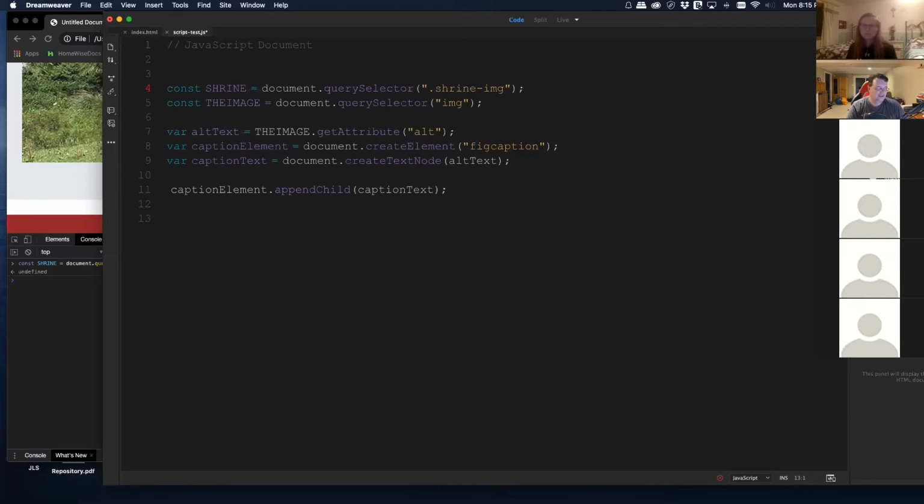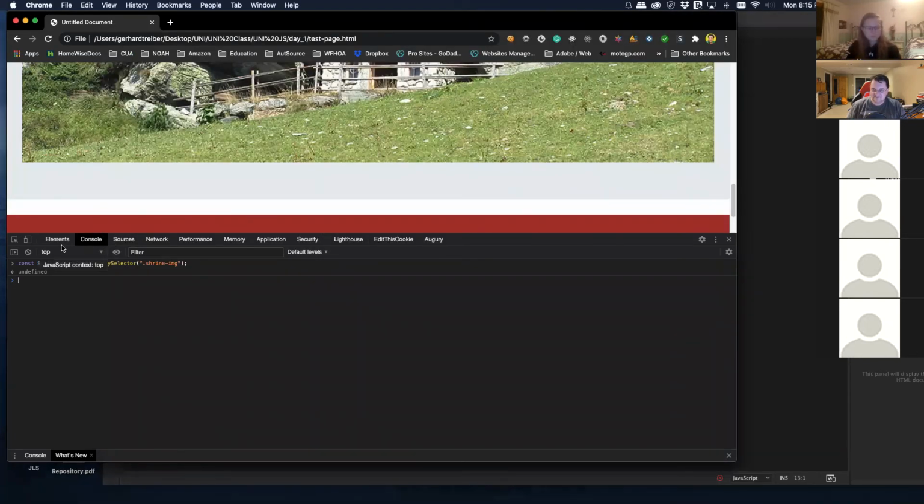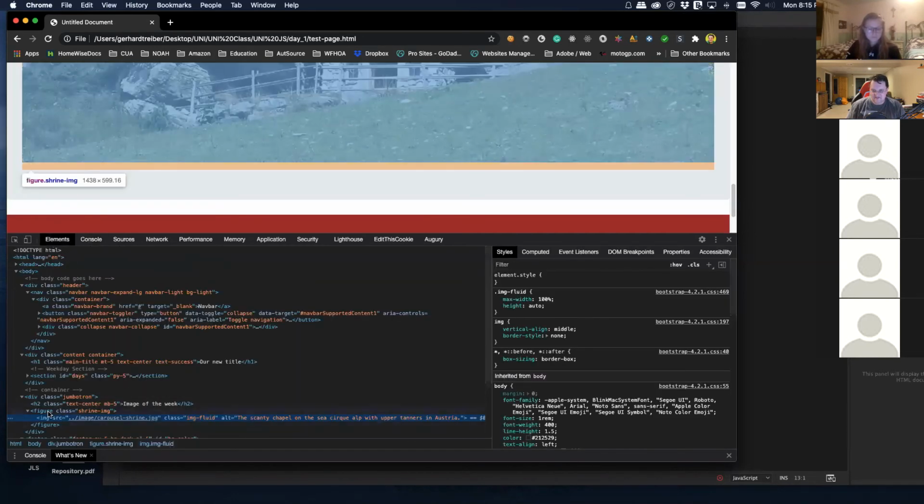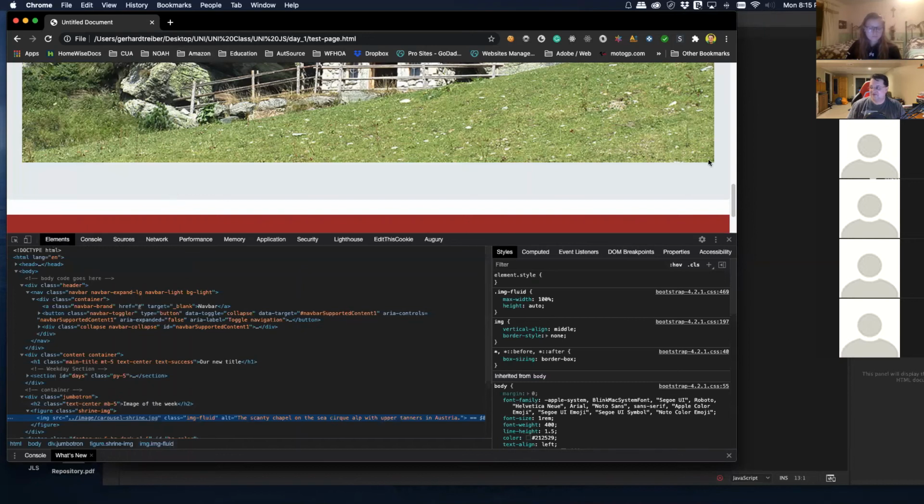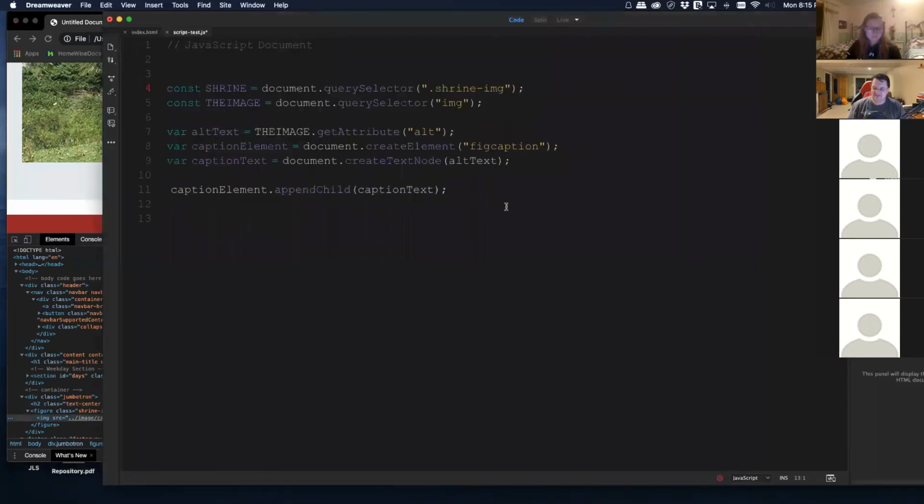Okay. And now we have to tell it to throw it on our website, right? So for that, we know this is the figure where we want to append the whole thing on, the fig caption.